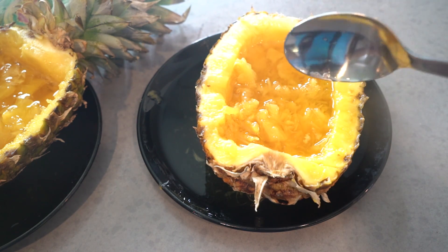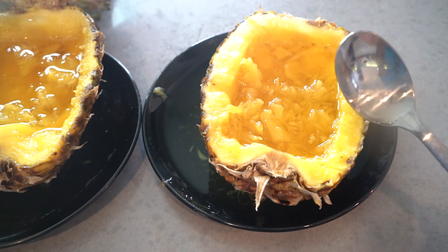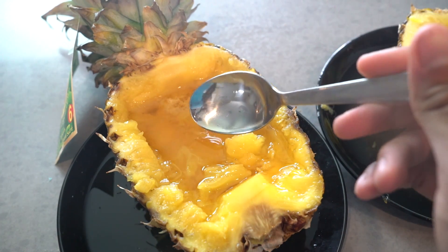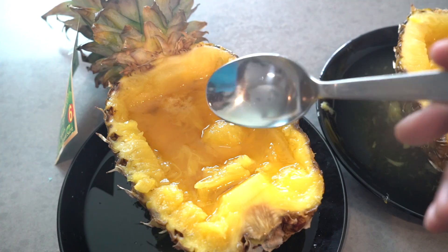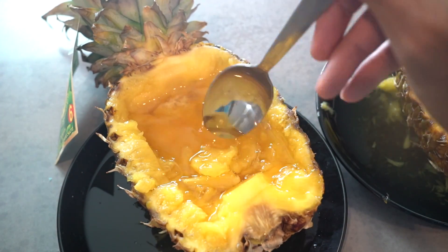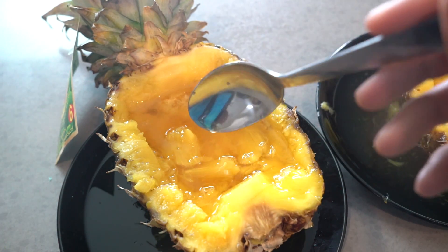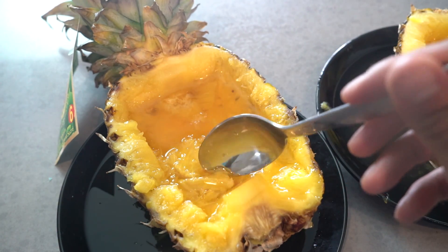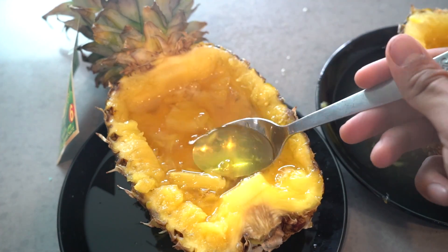This is my second attempt — I didn't film my second time because I thought I just messed up on the jello. So I put it back in and did some research, and found out that pineapple contains an enzyme called bromelain, which breaks down the gelatin — which is a protein, remember. There's protein that needs to solidify, but all this protein is broken down by the bromelain and it just stays liquid.